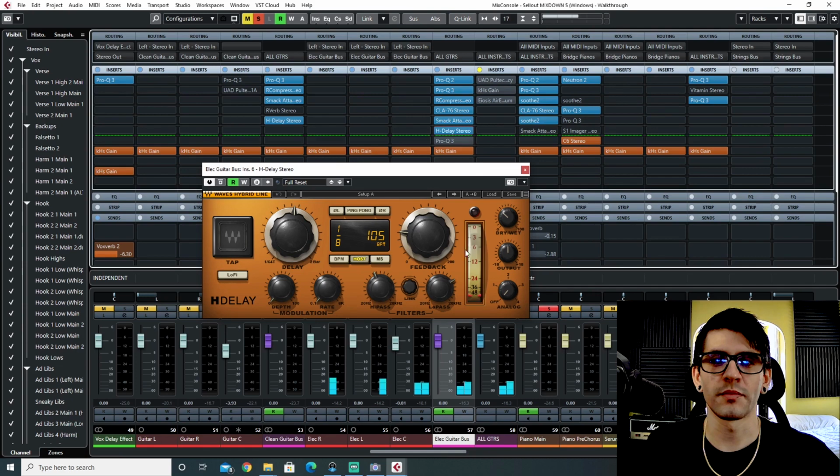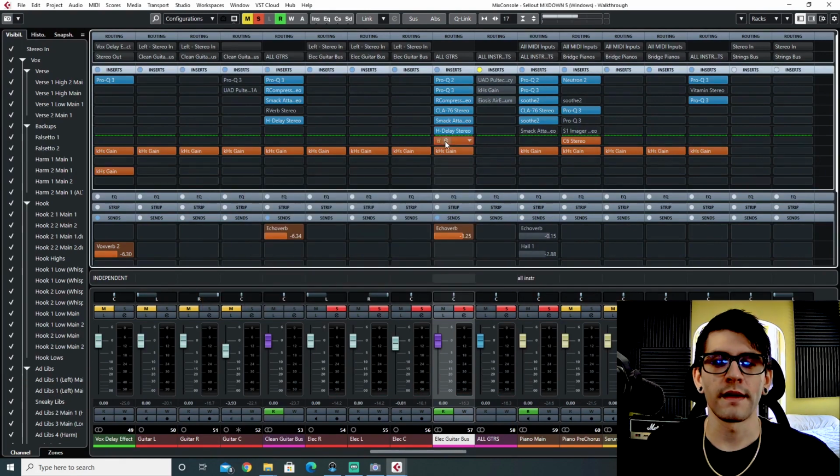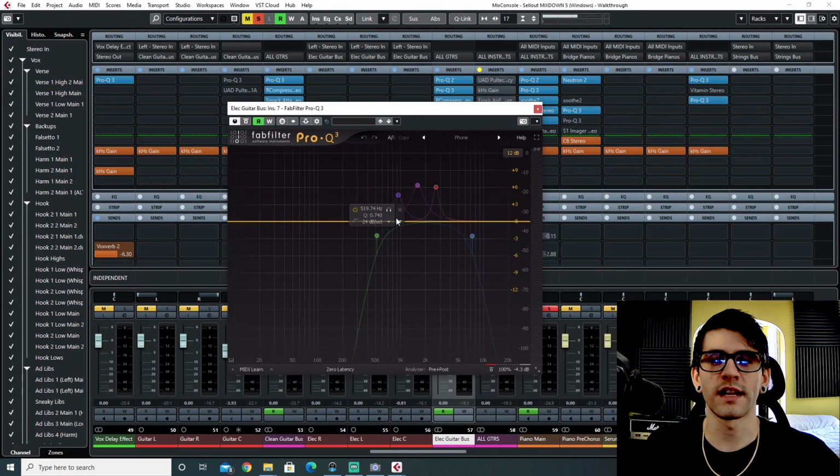Yeah, so it's just a ping pong. It's heavily filtered, so it's only this mid-range area, but the attack pokes through because the attack is what exists in this mid-range area. So yeah, and after that, just another EQ on certain sections where this EQ comes into play.